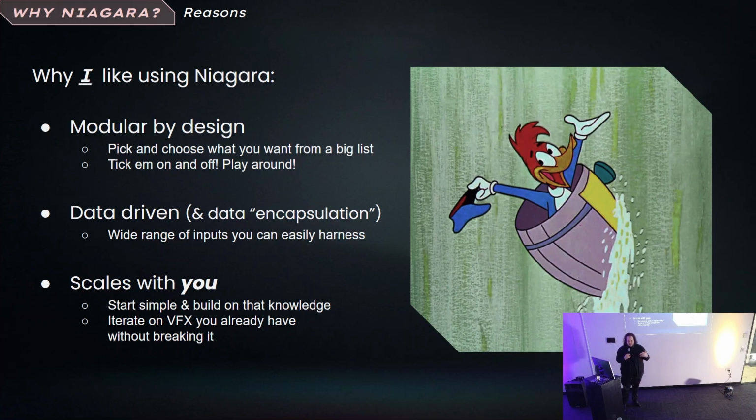Because Niagara was done with that in mind, you can get a lot of data inside Niagara. When I say data, I'm saying you can get textures, you can get your landscape mesh, your skeleton meshes, your static meshes, vector fields, and a huge list of stuff, right? But it makes your life easier to do that and easy to comprehend where you're putting that data into your system and how you're using it.